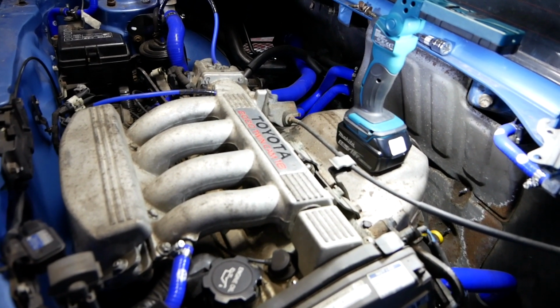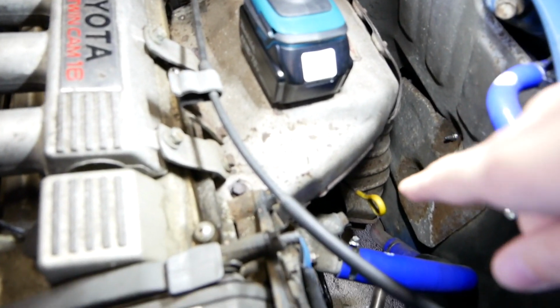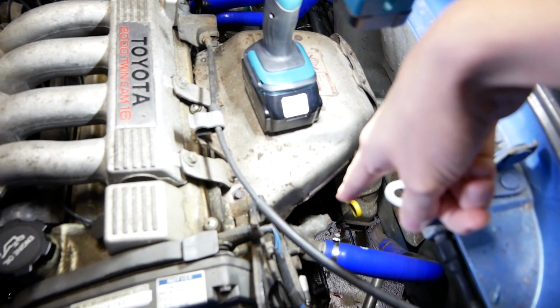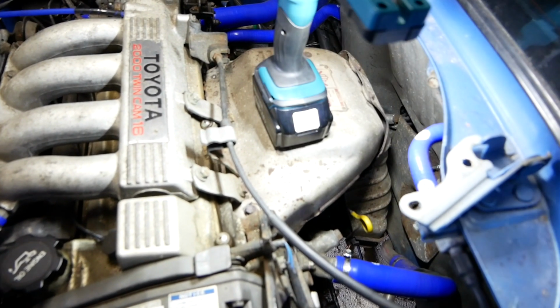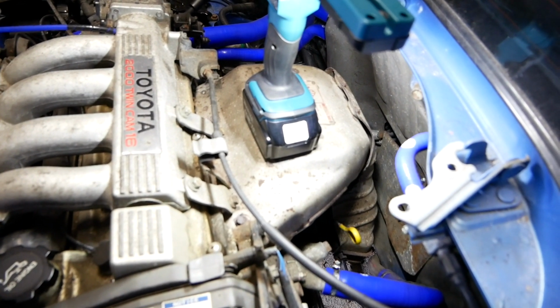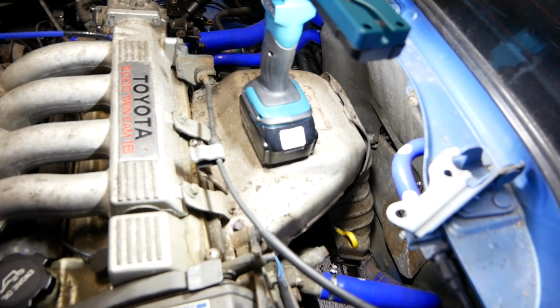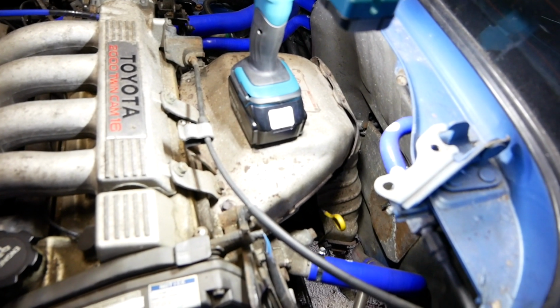I've tried so many combinations of trying to get it out, so what I'm going to do now is, I mentioned earlier there's this bleed nut on the thermostat housing that I didn't know about, so I didn't open it. I'm going to try opening that now and see if air comes out, I know there's an airlock. If coolant comes straight out, then it's a case of dropping the coolant level and taking the thermostat out and seeing if that's the problem.